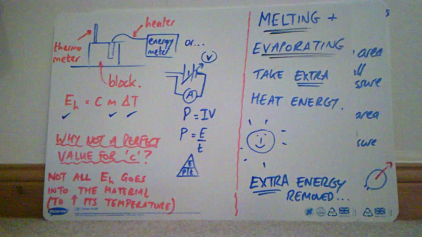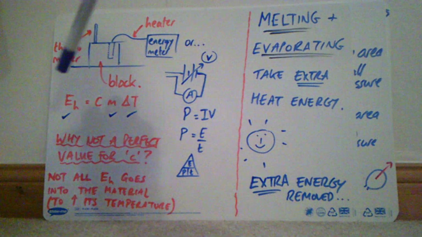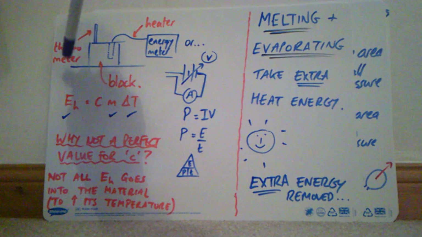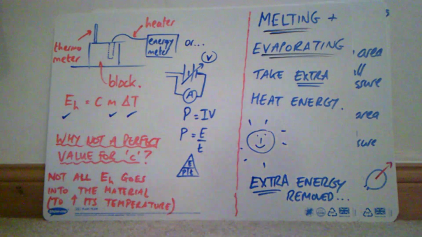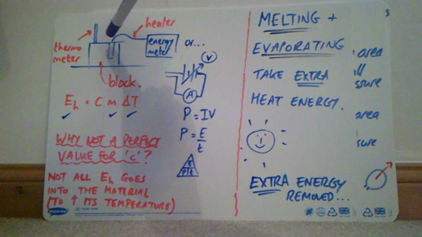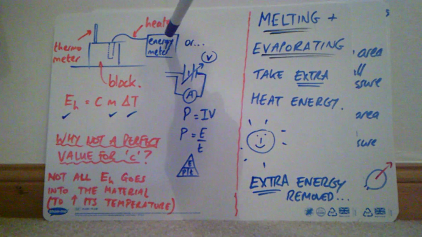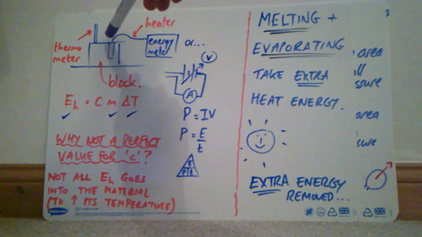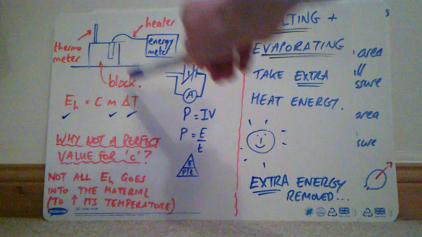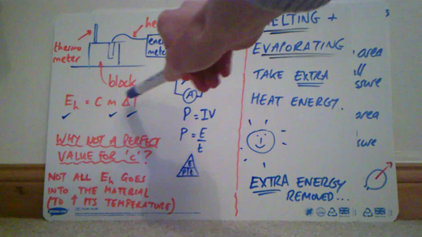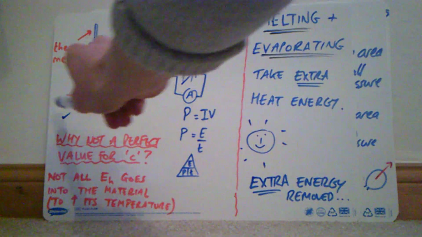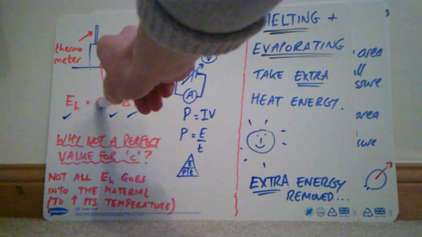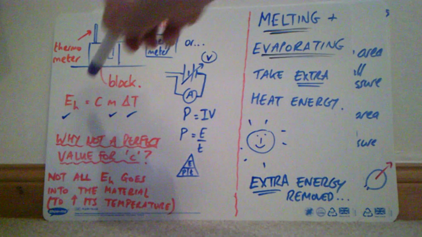We sometimes want to find the specific heat capacity of a block. So here's an experiment to find the specific heat capacity of a block. Remember this formula, E_H equals c m ΔT. So if we want c, then we need heat energy, we need mass, and we need the change in temperature. So we have a block, we have a heater inside the block, and we have an energy meter, and we have a thermometer. So we turn on the heater and raise its temperature a bit. The thermometer gives us the temperature rise, the energy meter gives us the heat energy involved. We've measured the mass of the block before, and from that we can solve to find the specific heat capacity.